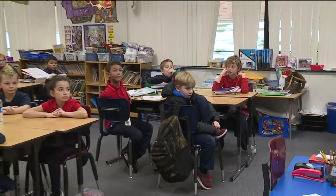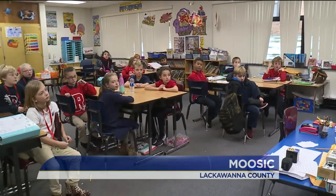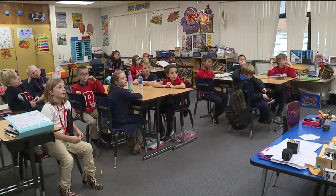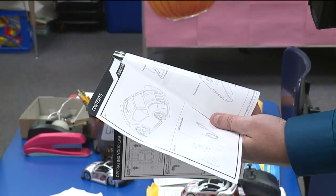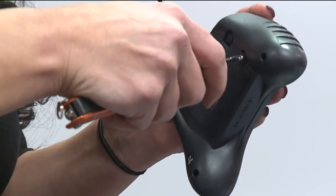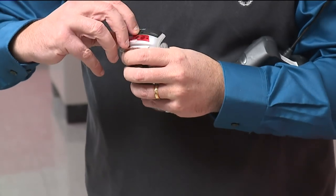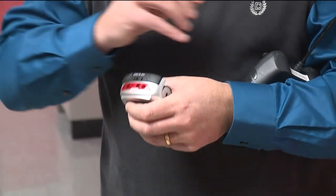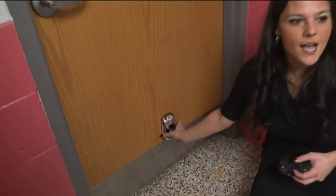But does it really work? To find out, we've come to Riverside Elementary East in Muzik. Mrs. Haggerty's third grade class is eager to try the new gravity-defying racers. We start by reading the directions and installing the batteries in the remote control. The cars run on rechargeable batteries that require about 30 minutes to fully charge. Once the batteries are installed and the cars are fully charged, it's time to start your engines.